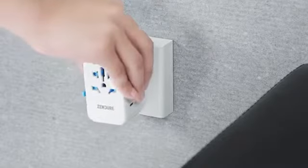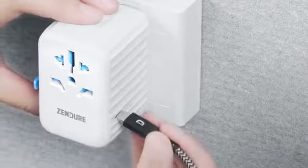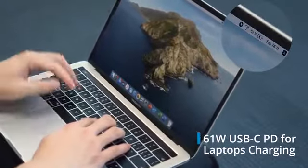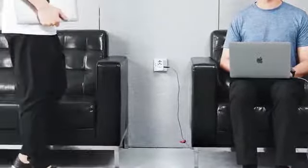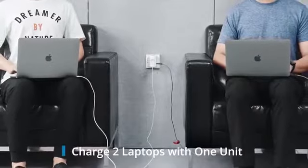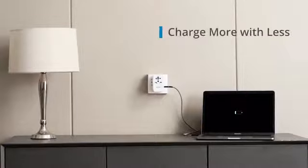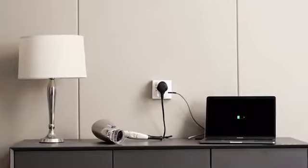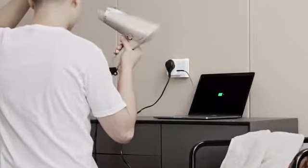Got a USB-C laptop? With 61-watt USB-C power delivery, Passport 2 Pro can quickly charge most compatible laptops. Even at home, you'll probably find Passport 2 Pro more convenient than a typical power brick. And you definitely won't miss that brick when you're traveling. Leave your bulky laptop charger at home and charge more with less.